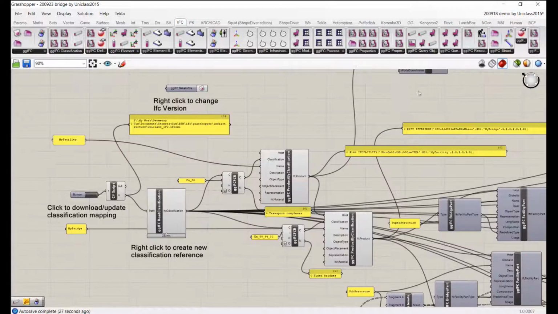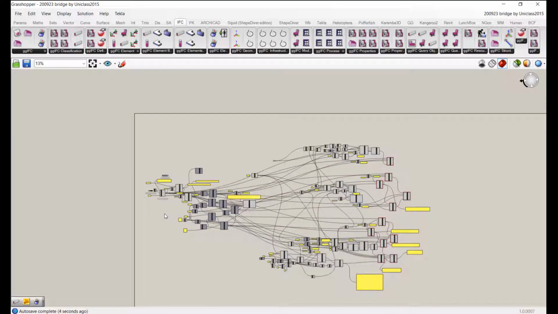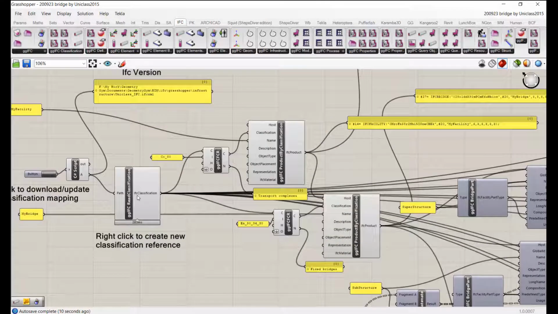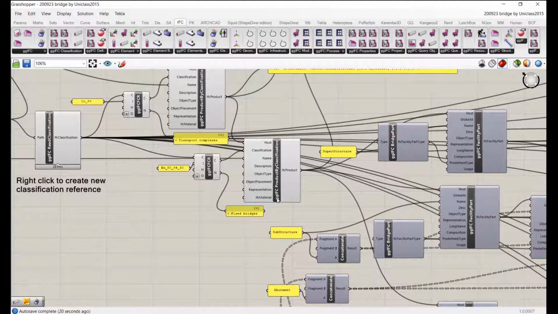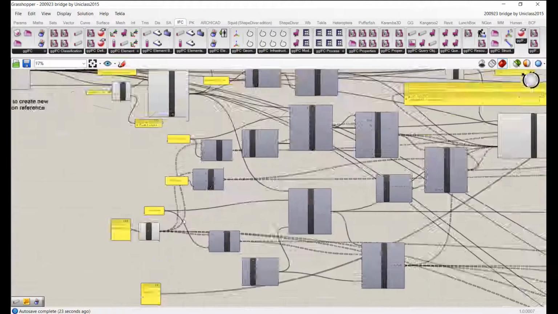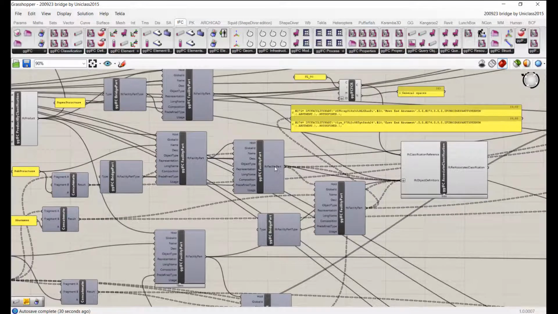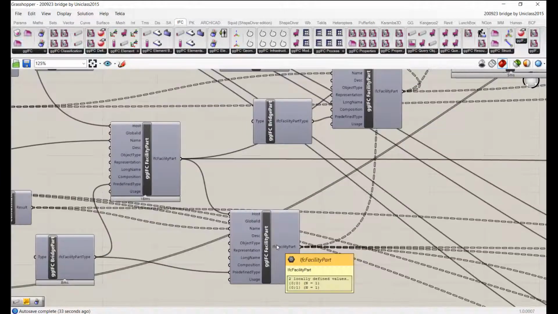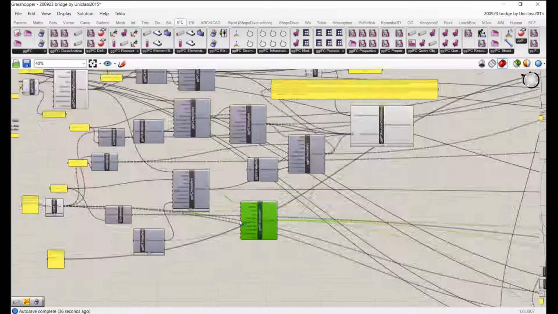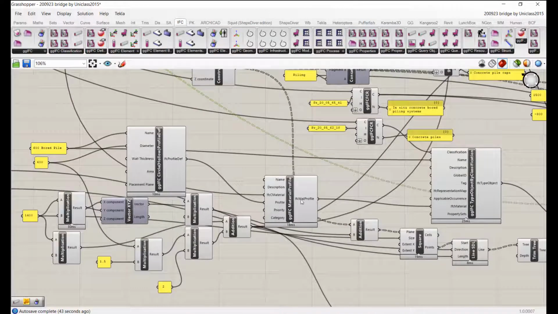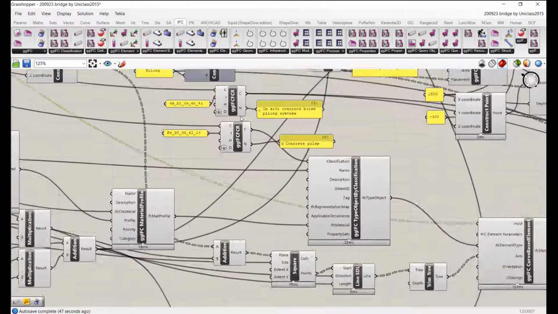So coming back to the bridge then, I've created a bit of a Grasshopper script to create that spatial and system breakdown. A little bit intimidating at first glance, but it's not too bad once you start to dive into it. So again, I'm importing that classification mapping, and then creating a complex, which is a transport complex. I'm creating a fixed bridge, and then the substructure, superstructure, and foundation facility parts are being created here. And then we can, say, break that down further into abutments or foundations, etc., or sub facilities or subspatial breakdown here. And then what we basically have is a bunch of other components here that go away and create the types and the products based off the same sort of nomination.